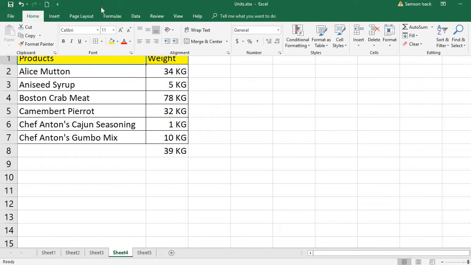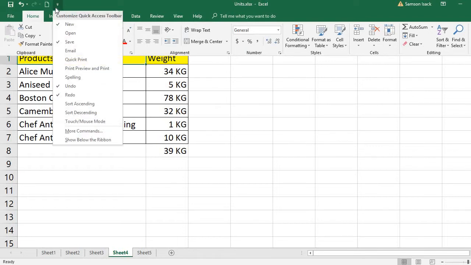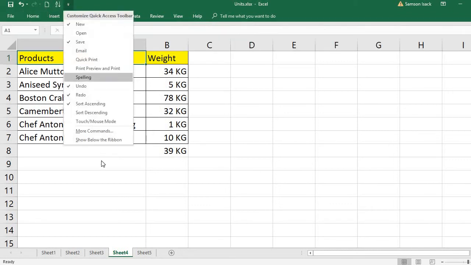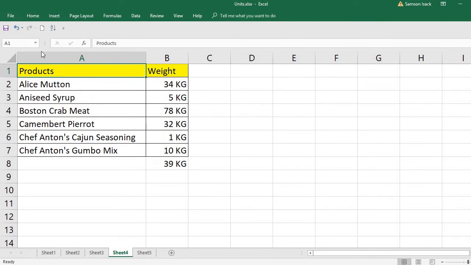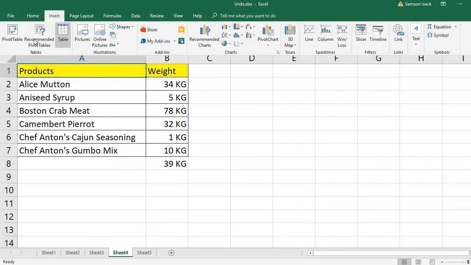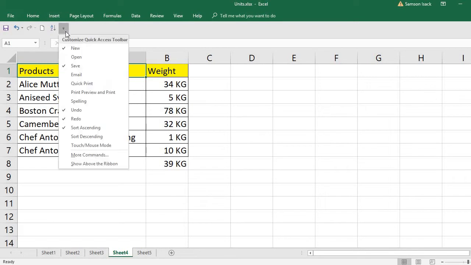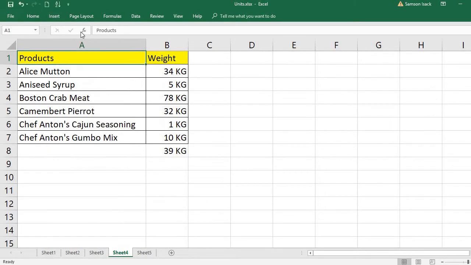In my Excel I placed it here. Probably you cannot find it here, you can find it there. It may appear below the ribbon also, or above the ribbon. I just made it show above the ribbon.